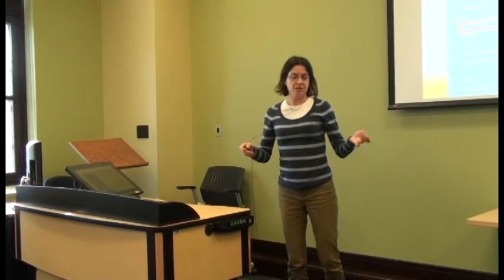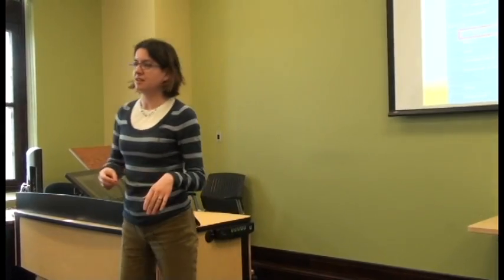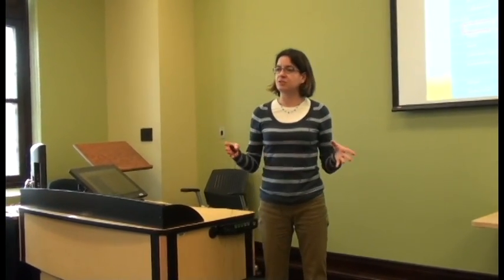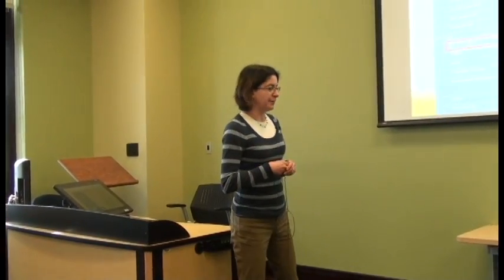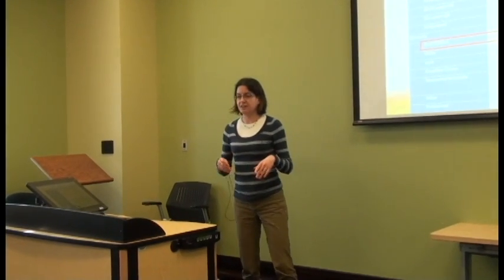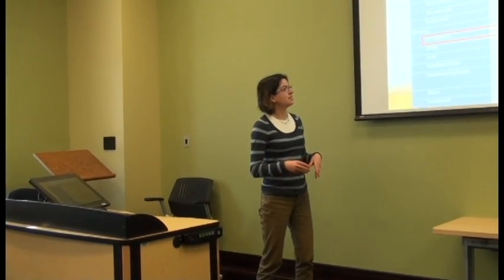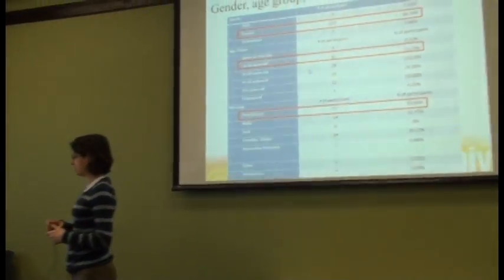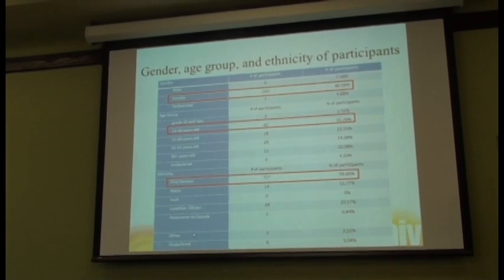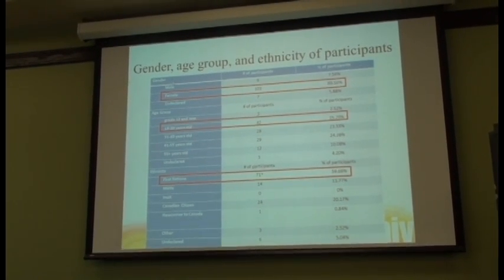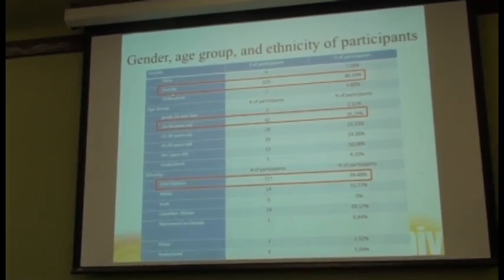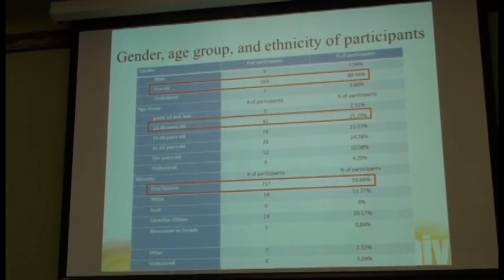Okay, so we did all these activities, these workshops, we did a literature review. So we wanted to know what the people were thinking. So what were they thinking about traditional foods and the Indigenous food system. So when people came to our workshops, we had that survey, like Dan said. So first of all, what we can see here, these are the characteristics of the people who were involved in this project.